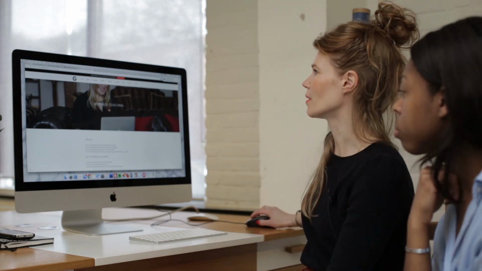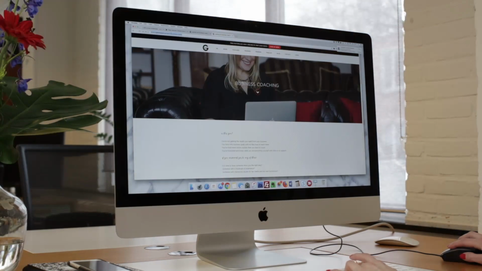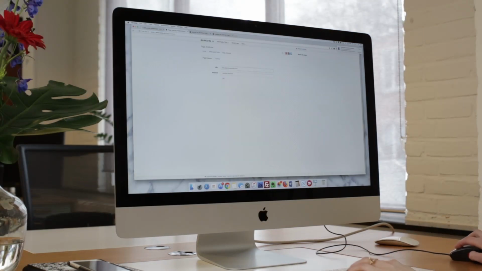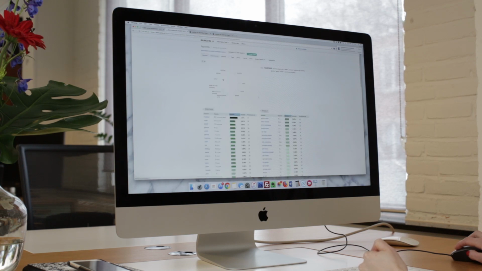So you see this example as the first time. Then I copy the URL and paste it into this URL box here. And then we press on go. We are skipping this optional keyword because it sometimes gets too complicated. So we first only analyze. We click on go, and then we see the whole report.